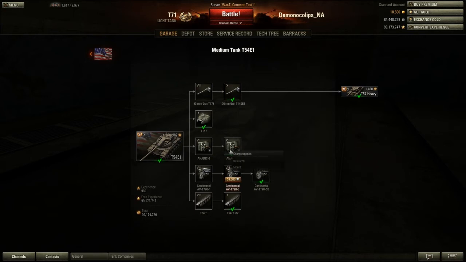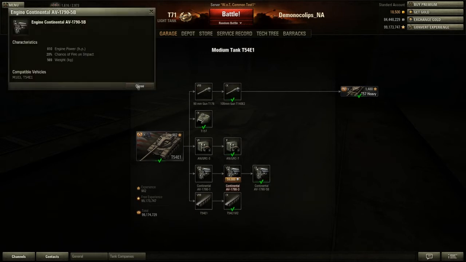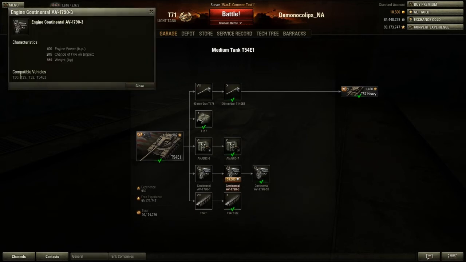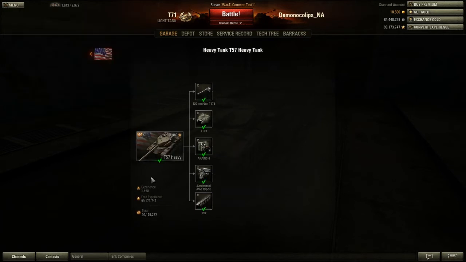Though I have been running into too many, I don't know what that clicking just was. Yeah, and a lot of universal parts here. So long as you've already gotten to the tier 10 line in the American lines, then a lot of this stuff will already be unlocked. Of course, these guns are pretty much exclusive.